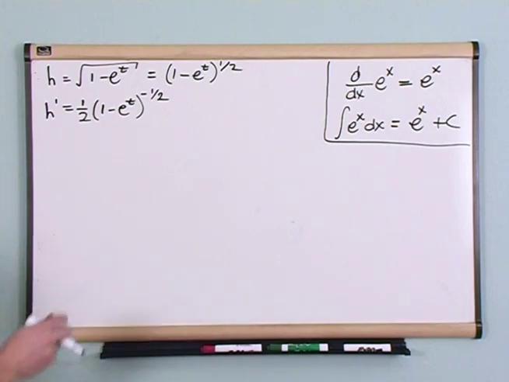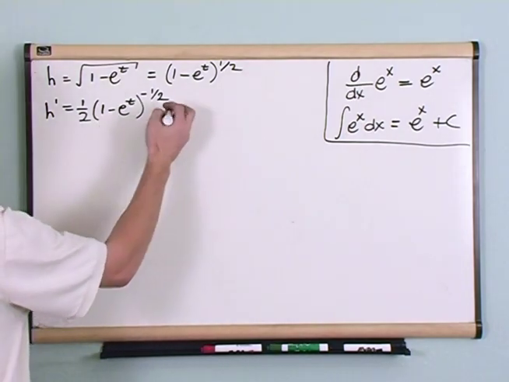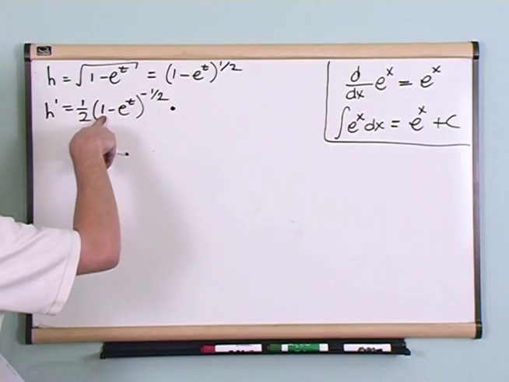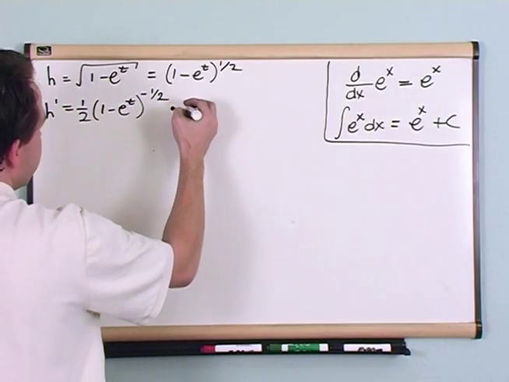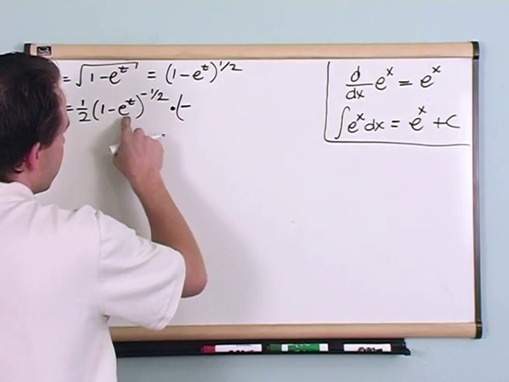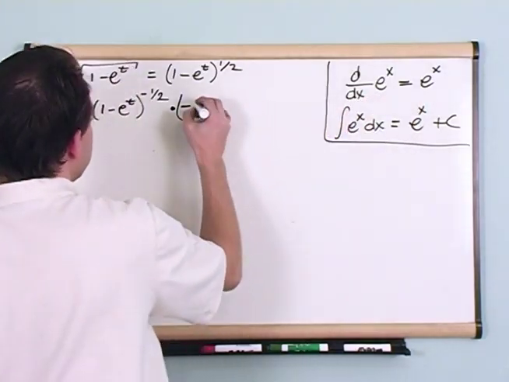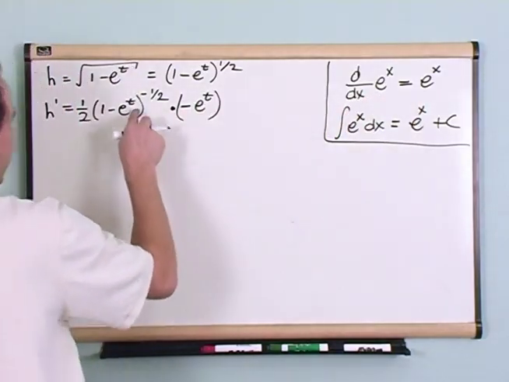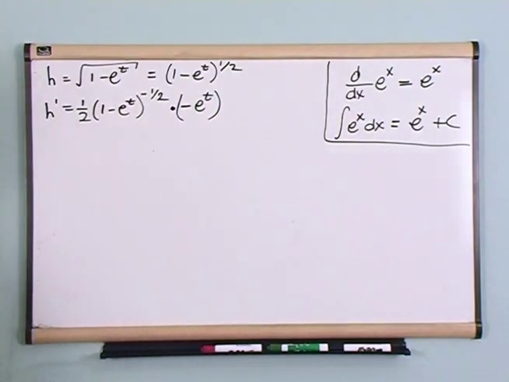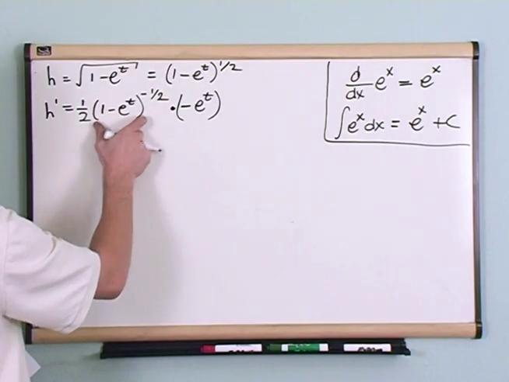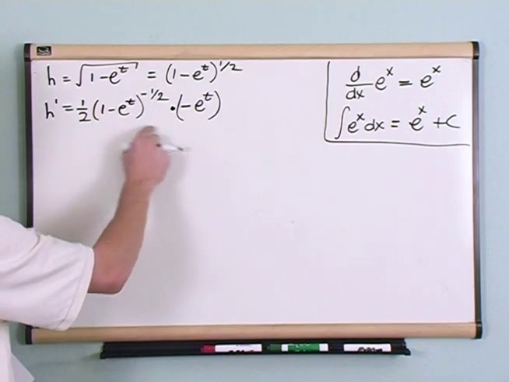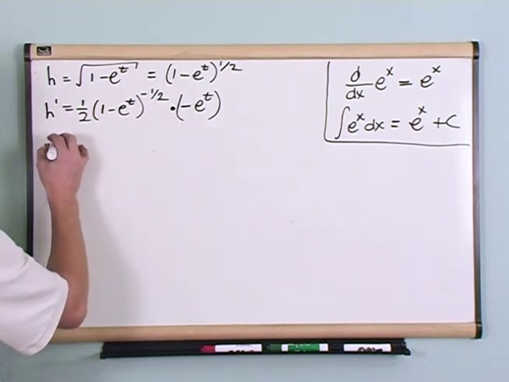But you can't stop there. You've got to take the derivative of the inside. So you multiply the derivative of the inside. Derivative of 1 is 0, so you don't even write it down. The derivative of this is going to be the negative, just kind of stays out front, doesn't go anywhere. But the derivative of e to the t is not going to change, e to the t. And you could take the derivative of this exponent, but you're just going to get 1, so you don't even have to write that either. So 1/2 comes down, base, 1/2 minus 1, times the derivative of the inside, which is this. And it's kind of indestructible, so it sort of hangs around like that.